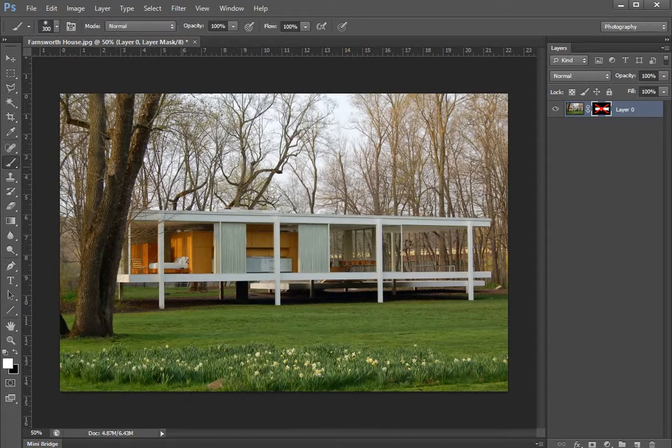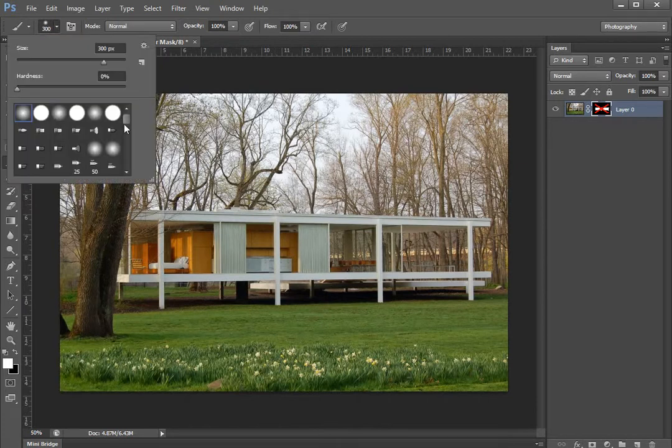So by default, I'm going to get a circular brush. There are a whole bunch of brushes that are available in the paintbrush palette. We'll probably talk about them later this semester. There is actually a grass paintbrush which does a pretty good job of simulating grass, but for now let's keep it simple. Let's just worry about the circular brush.